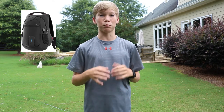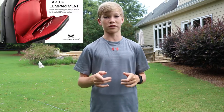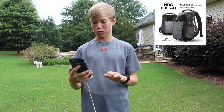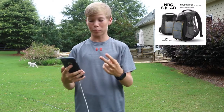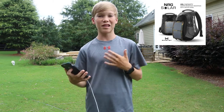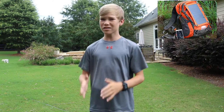Starting off the list, you have an energy solar power backpack that has a 16,000 milliamp hour battery pack in it. It can hold 15-inch laptops and it's also water resistant. Here's a few pictures — it has an 8.8 solar panel to charge the battery pack inside, five total USB ports, two ports on the solar panel, it's multi-compartment, and it has an integrated LED bar, which is really cool.